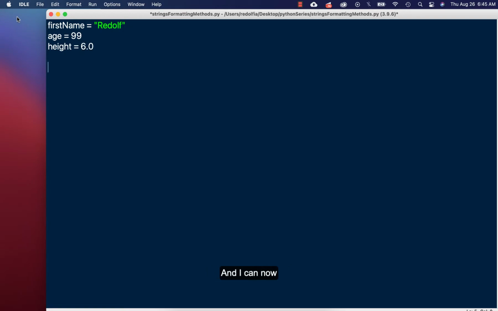Okay, and I can now print this to the user. What I want to do is output this as: Rudolf is 99 years old and he is 6.0 feet tall. I don't know if there's anyone in this world who is that tall. Okay, but let's do that.